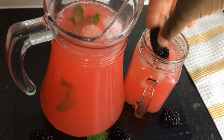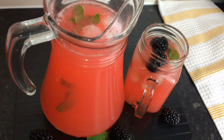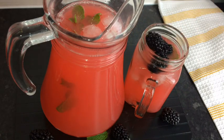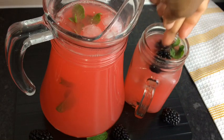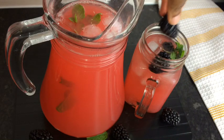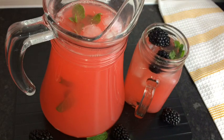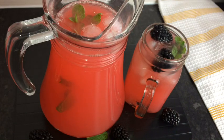So I'm just adding some blackberries because I just think it looks so good, guys. So I'm just pouring some of my left back Ting to my mason jar. And guys, I'm telling you, this recipe is a must try. It is a must try.